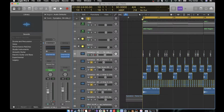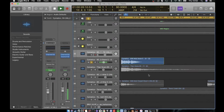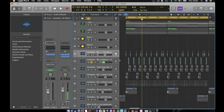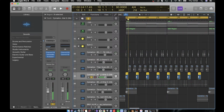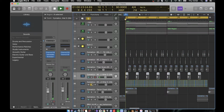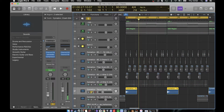And then we've got this snare, just a normal trap snare. And then we've got a Titan snare, which is like a high pitch, popping sound. And then just an open hi-hat, closed hi-hat. And then just a normal crash. Sidechain to the kick.